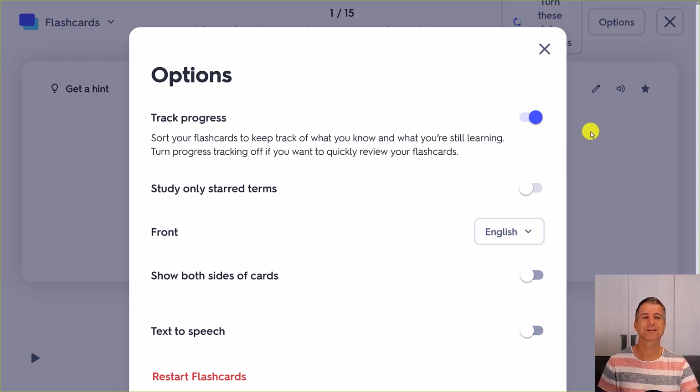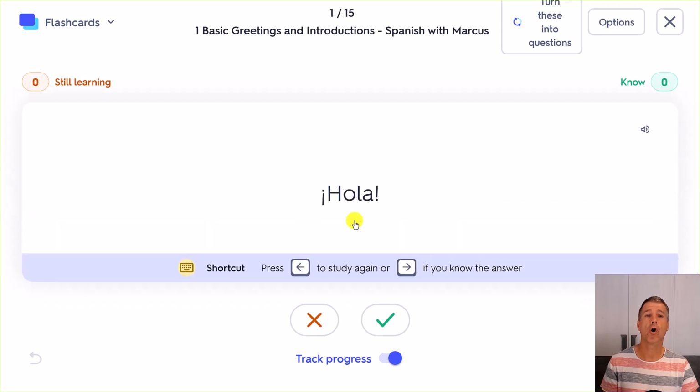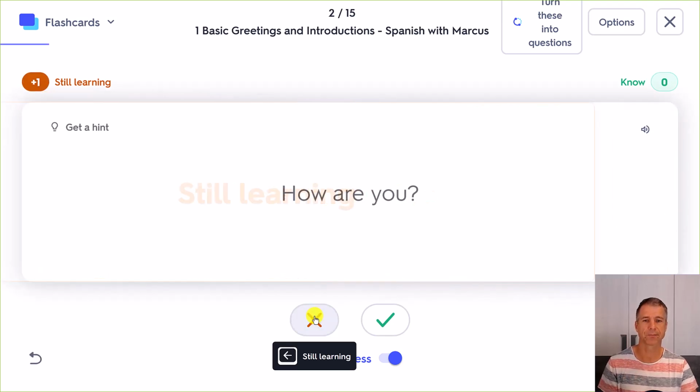So let's get started. Do you remember how you say hello in Spanish? Every time you can pause and think, and then you can play the video to see the answer. Hello in Spanish, hola. Now when you track your progress, you can decide if you know it or you don't know it. In our case, I will mark every sentence one time that we didn't know it and we're still learning. And the second time, I will mark it as known. So hello, hola.